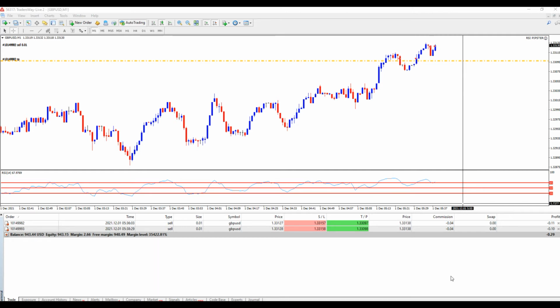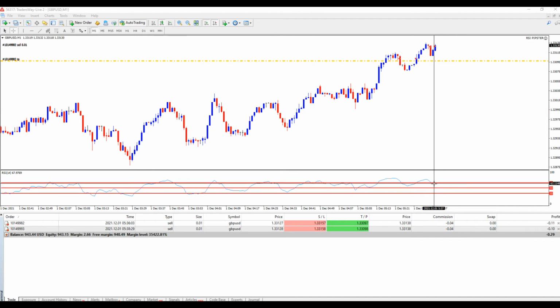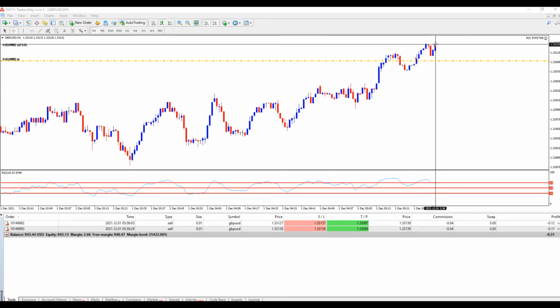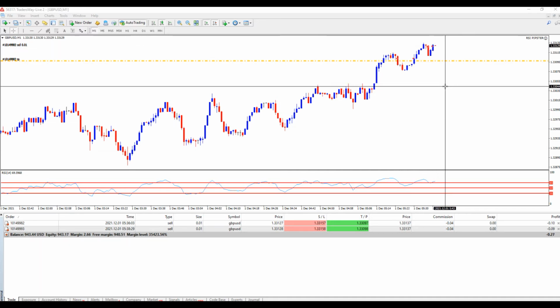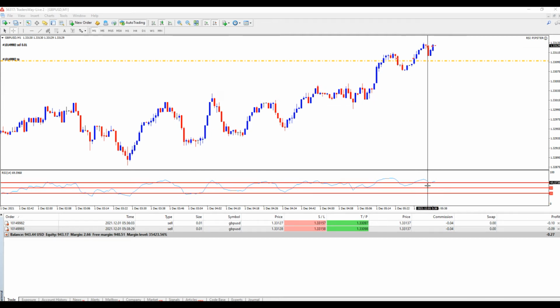So we may have to tweak it just a little bit so that it won't do that, because I don't want to open a sell position and then it goes back up over this level or comes down, and then here how it's going up but it tips down. So when it tipped down, it opened up another sell position.